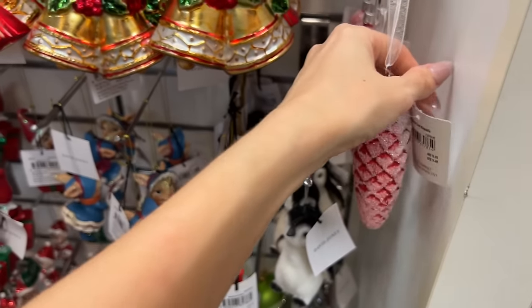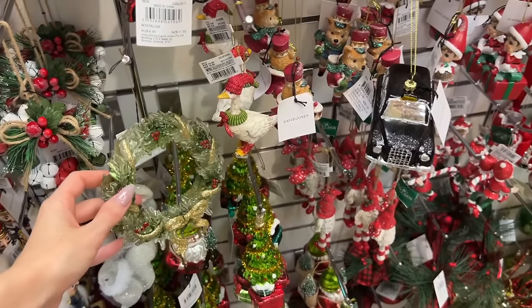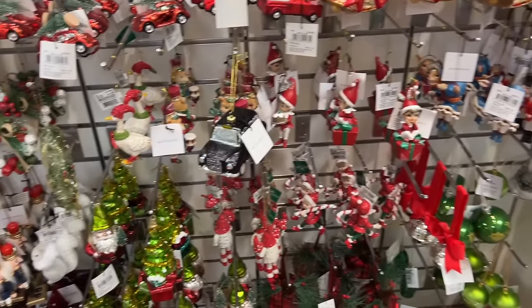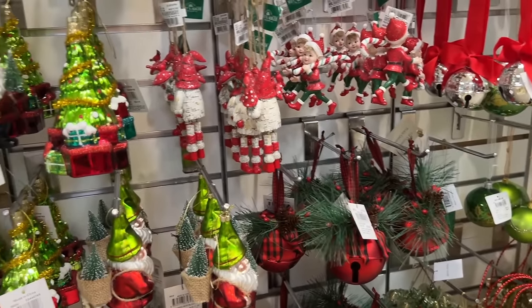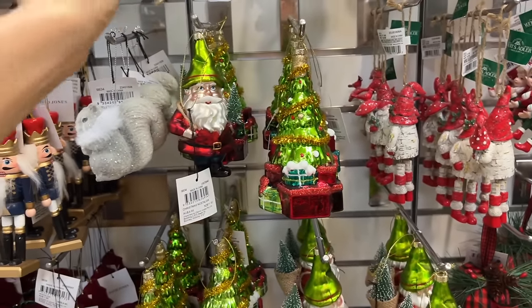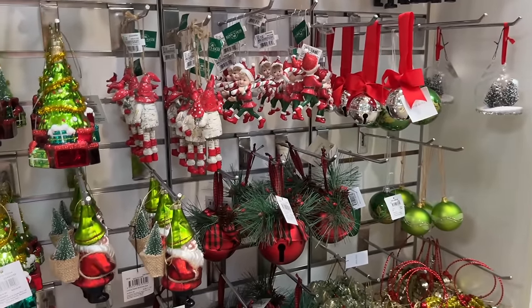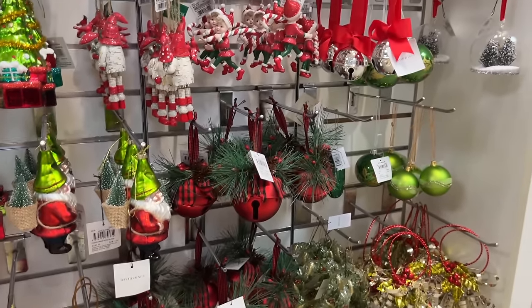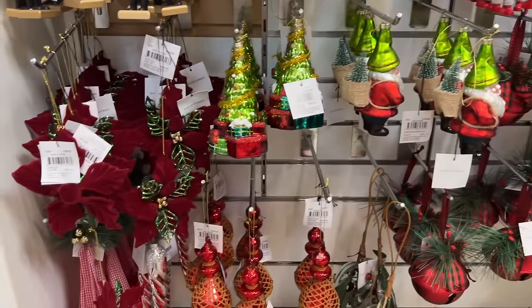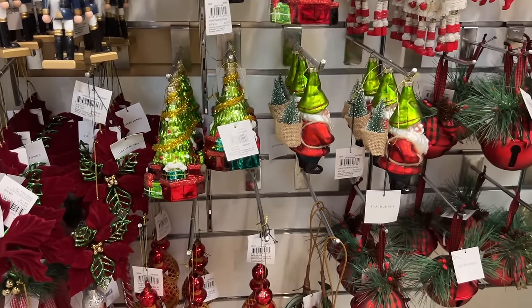They are $13, and I can confirm that after I told my partner how much the wreath was, sorry, not the wreath, the garland, he responded with, it's all right. I'll keep him hanging for a little bit longer, but I'm not going to buy it. I might come back either on Boxing Day or maybe a day or two before Christmas and have a look. Often then they have pretty good sales, and we'll see. There's no rush. I've got plenty of years of collecting Christmas decorations in my life.